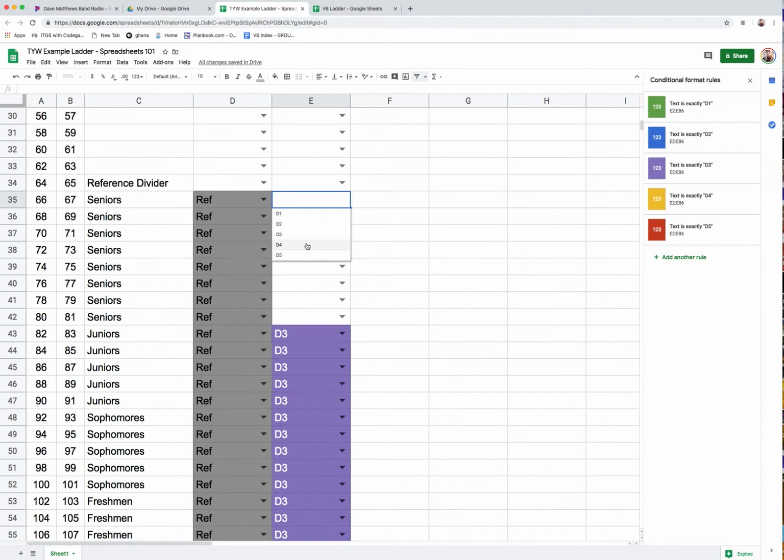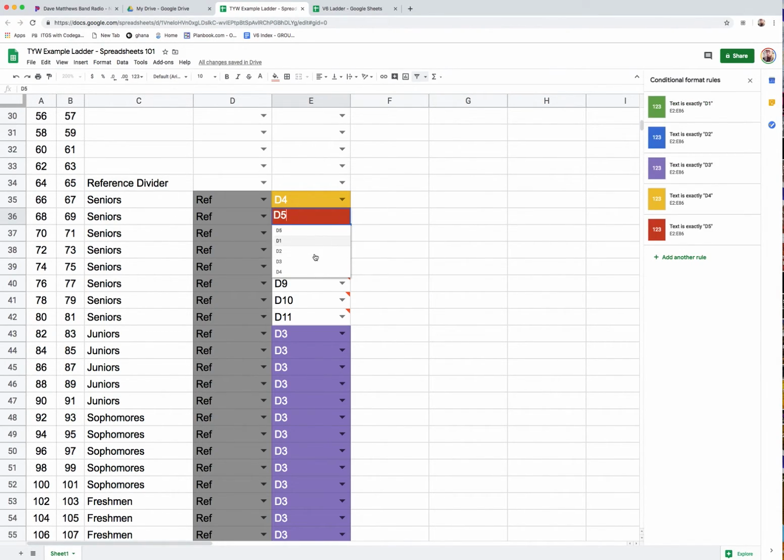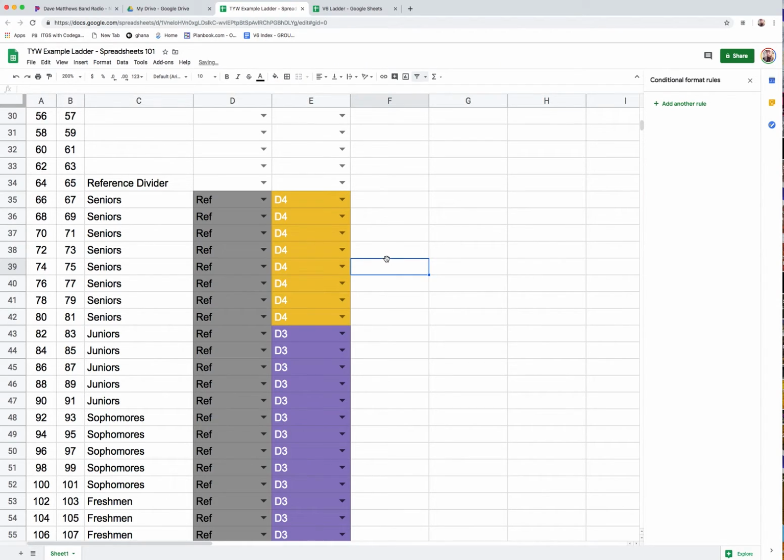So here's seniors. Let's say that goes out on deadline 4 because the portraits take a while to collect. Pull down, we knew that was going to happen. So again, what I do, oh, this is cool too. This little notation is saying I've got invalid data here because the D6 is not part of my data validation list. So this is a good little warning that something is in error. Watch for that if you're using data validation. Go to deadline 4, highlight both, click and hold the autofill corner, drag it down, deadline 4, there we go.